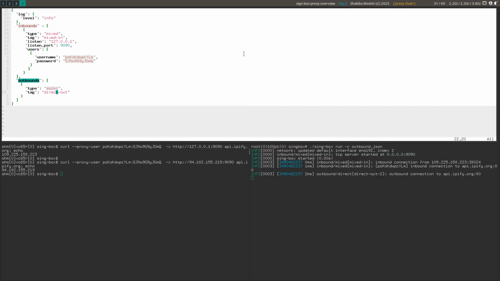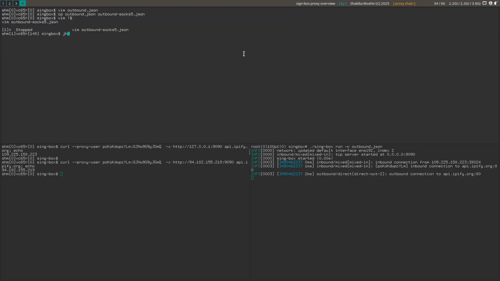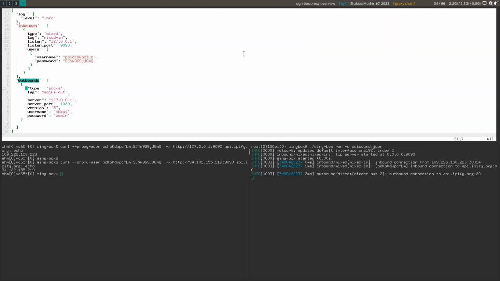I'll copy that and just paste it. Direct outbound, let me delete these. I think it's okay. This is the first object. Let me use JQ to test the syntax of the outbound with socks. It's okay, so no problem.